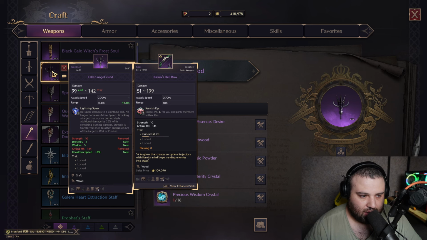And this one is lightning spear. In ice spear charges, and the lightning skill no longer decreases the movement speed. Attacking the target you have burned, dealing additional damage 25% of the remaining burning damage. Damage is transferred to other 30 enemies in 5 meter radius.